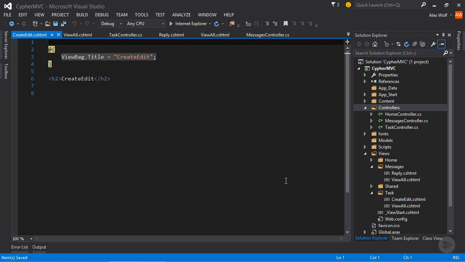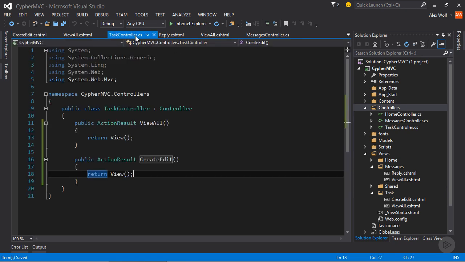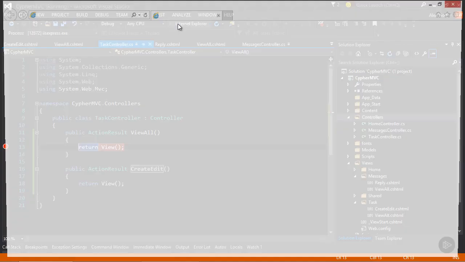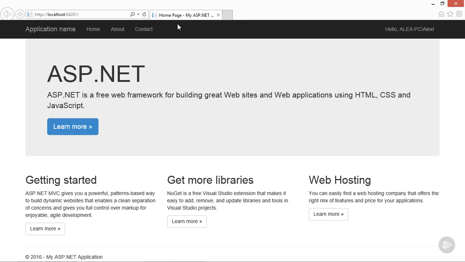So let's quickly verify that these controllers are working properly. I'm just going to place a breakpoint inside of our ViewAll method, and then let's go ahead and run our application to test this out. After our site loads in the browser, you might notice that there are no nav links to any of the action methods we just created. We'll be tackling all of the interface and design elements in the next module, so for now we can just enter a few URLs directly into the address bar and make sure that they hit those action methods we created.